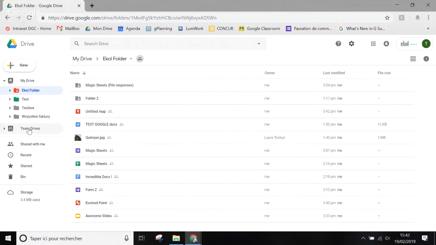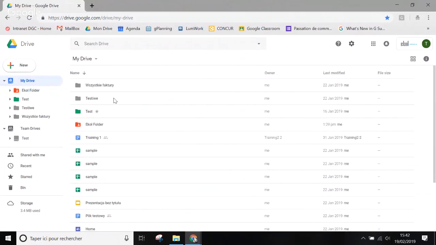Just a quick word about Team Drive, because I can see that it's actually open for you. It wasn't part of the training, but I can see that it's here, so it's important. So at least you know what it is. What is the difference between My Drive and the Team Drives? Everything you put on your drive is strictly personal. I said that already, but I'm just saying it again, as an extra layer. Everything you put on My Drive is personal. Unless you decide to share it, it's totally personal and nobody else can access it.